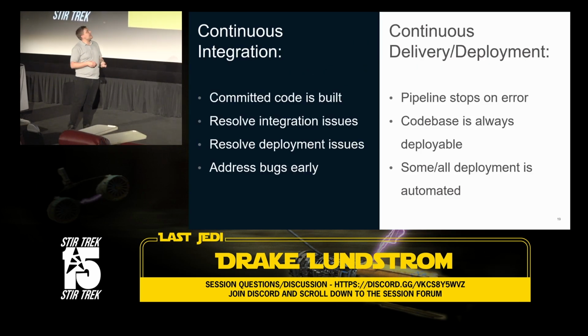Continuous integration means that when you commit code, when you have finished something, it is built and you actually try to put it in the real environment and resolve integration issues. Does this app actually work in the cloud? Because it turns out that you have a bunch of weird settings in your personal laptop the cloud doesn't have. So let's resolve those integration, those deployment bugs early, instead of trying to resolve them the day before release. Sounds pretty obvious. That is why this is a growing thing. Like I believe DevOps originally started in 2007, and it is now a mainstay across the industry.